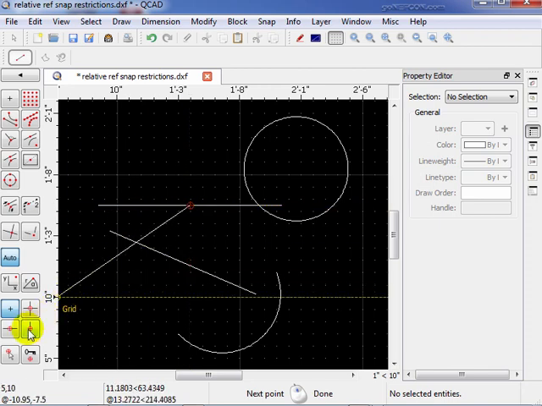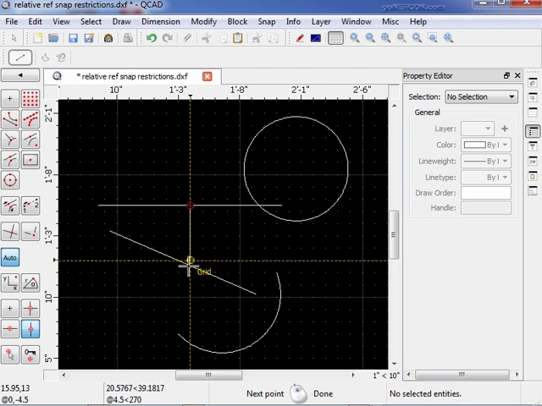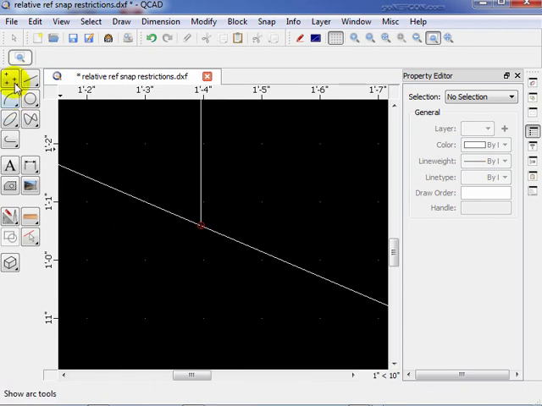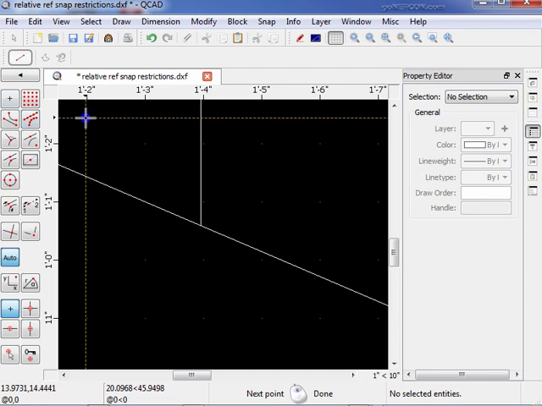We use a vertical orthogonal restriction. Now it won't touch this point on the line where it would normally intersect. But what we can do is we can select any point on a line, and now it will go to that point on the line. So now if we go and look at it up close, you can see that snap to get that red circle. You can see it did go right to a point on the line.